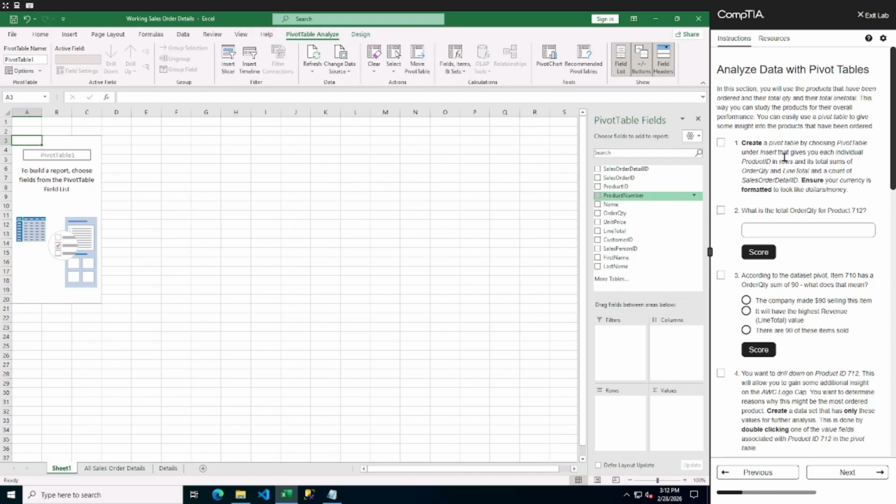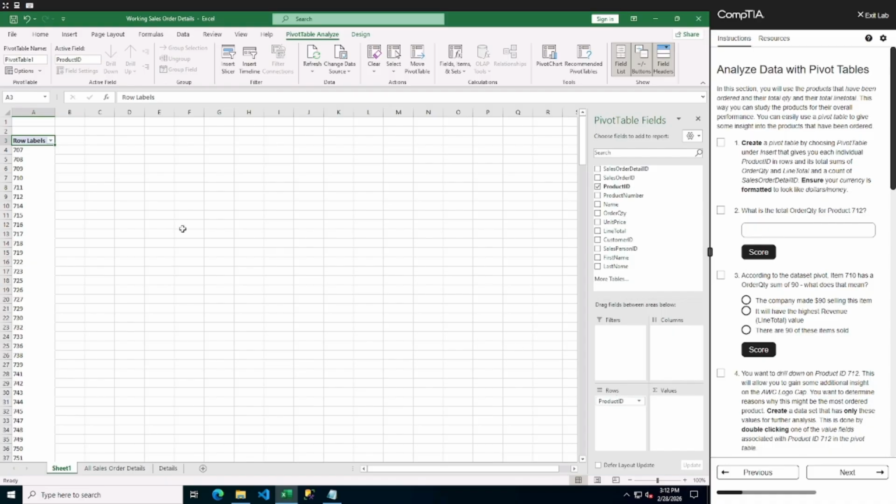So the first thing it says is that we want the product ID in rows. So the best way of doing this, don't check the boxes, drag it into these fields here. So here's the rows section. So I'm going to take the product ID and I'm going to drag it into rows. Just like that. So now the product IDs are listed here.